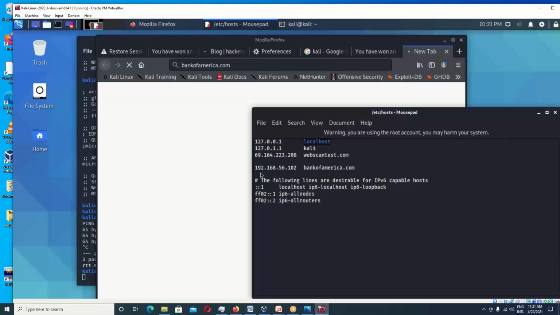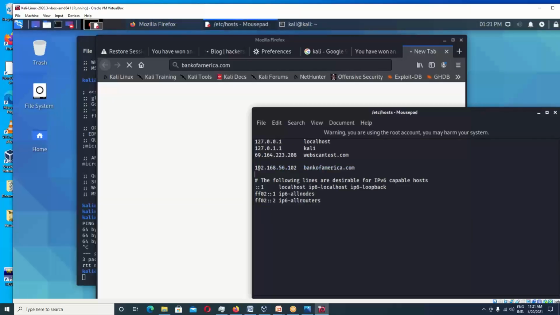Normally it would go right to Bank of America, but it's hanging there because it can't find it. It's using this entry instead of DNS, because it goes to your host file first. So you can put anything you want in here. And it's just hanging, can't find Bank of America.